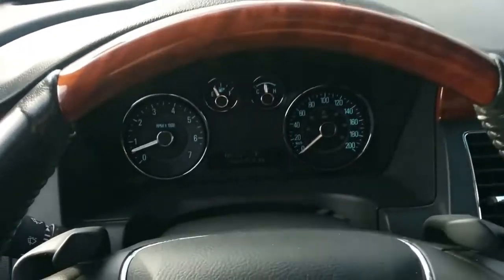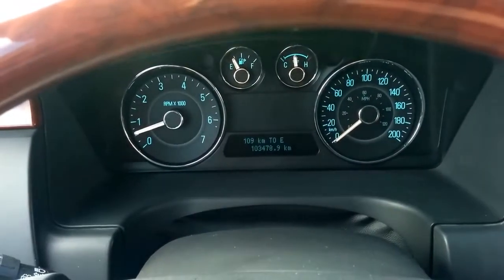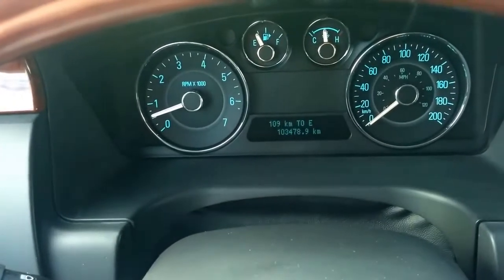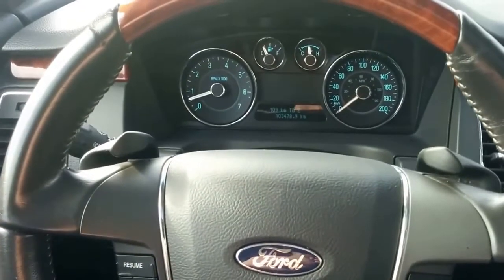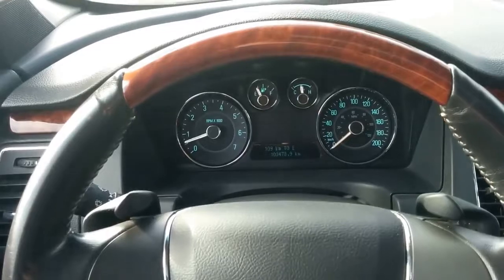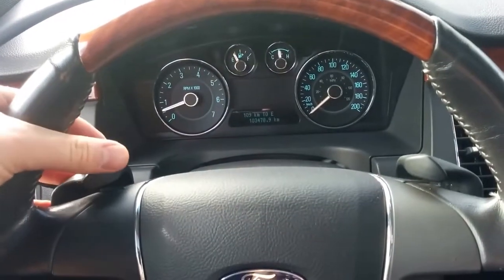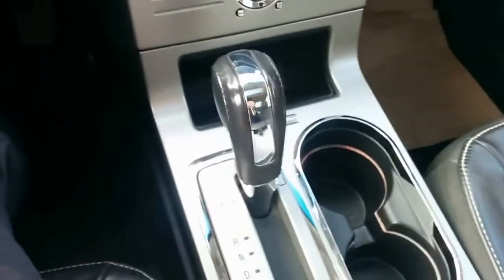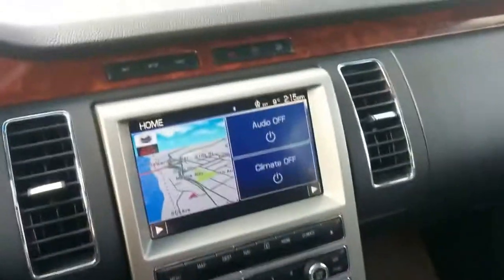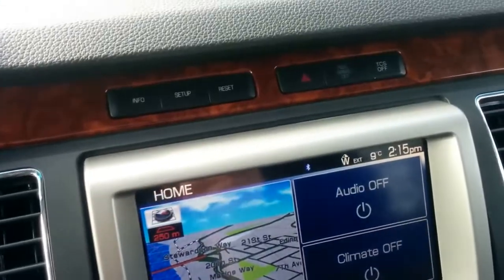This unit is stock number 1219299, available in our active inventory right now with 103,479 kilometers, safety inspection done. Key West Ford — home of the buy with confidence guarantee — will put a six-month no-cost warranty on it with a 30-day exchange policy. You get great-looking paddle shifters on the steering wheel, entertainment controls, cruise controls, and a six-speed automatic transmission with an M for manual mode which allows you to use those paddle shifters.